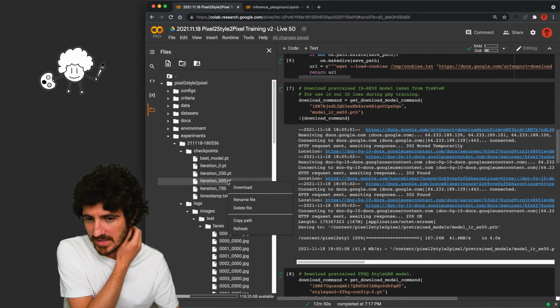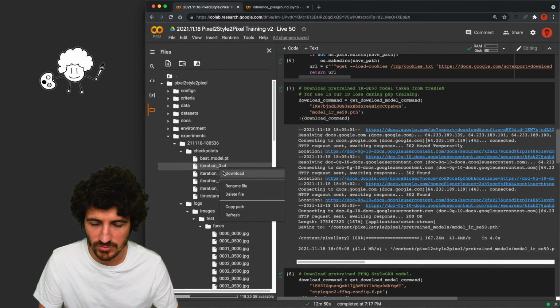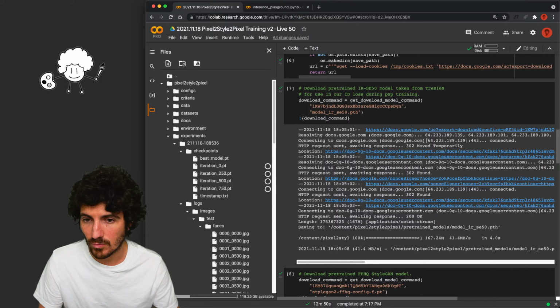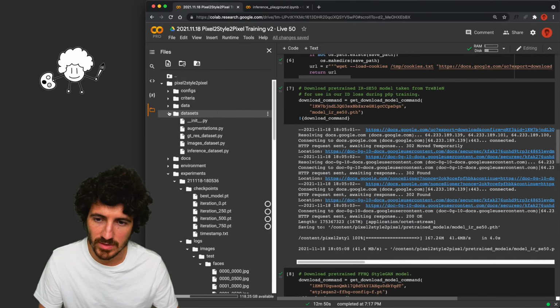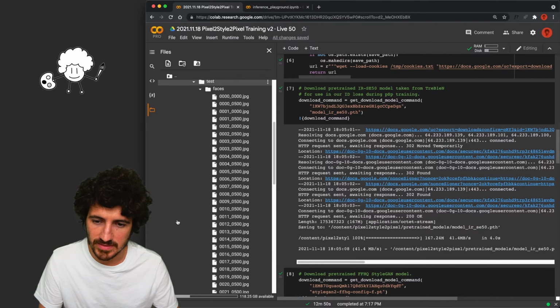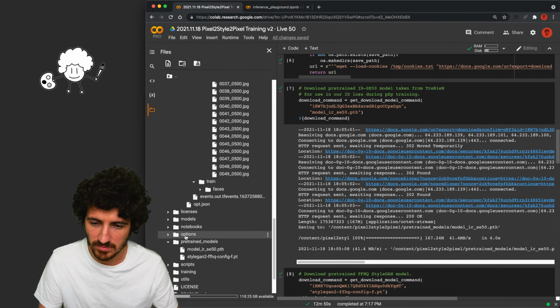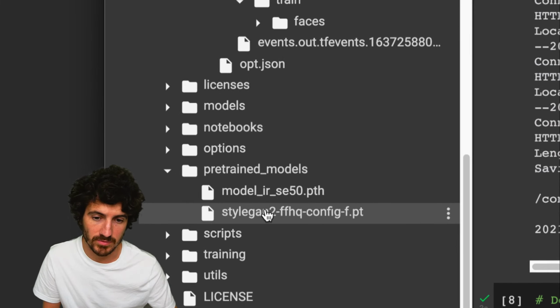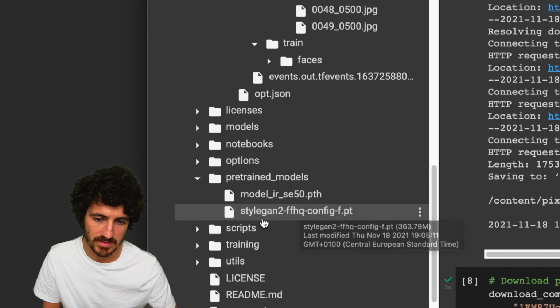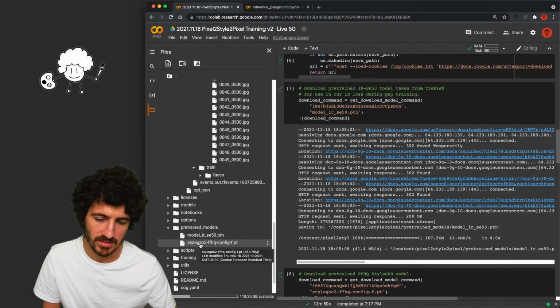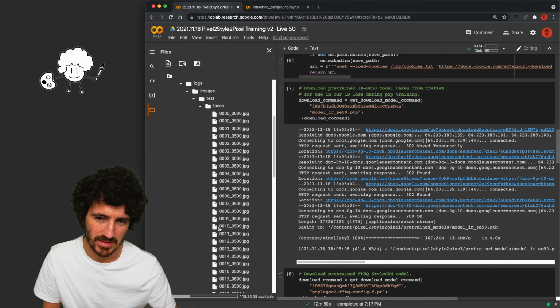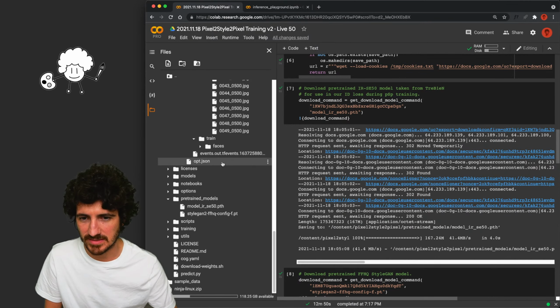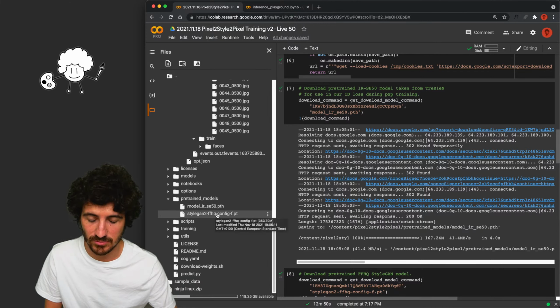Well, first, let me download these ones to make sure that we keep them. All right, so that's a good idea. So we do have these pre-trained models here. And I could replace my checkpoint for this model, and I'm not sure if that's what it is because this model is meant to be always the same. So probably what changes is this one.